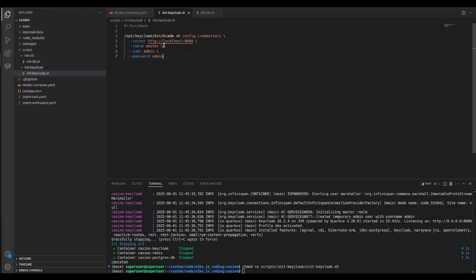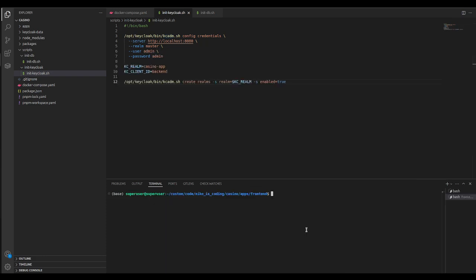So now let's go in our configuration here and let's start configuring. This first part allows us to configure our KCADM, which is a script that allows us to communicate with Keycloak. So again, you specify the username and the password. Now here I define a variable for what I'm going to call our realm and our client ID. This creates the realm. And then this creates our client that we will use.